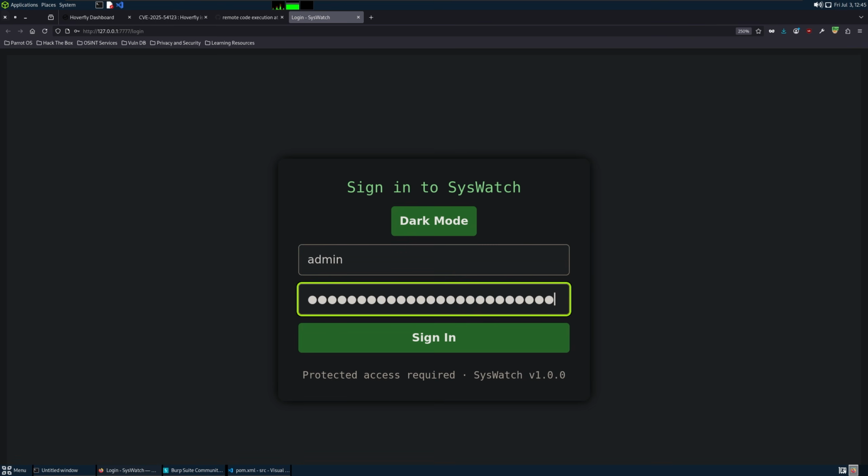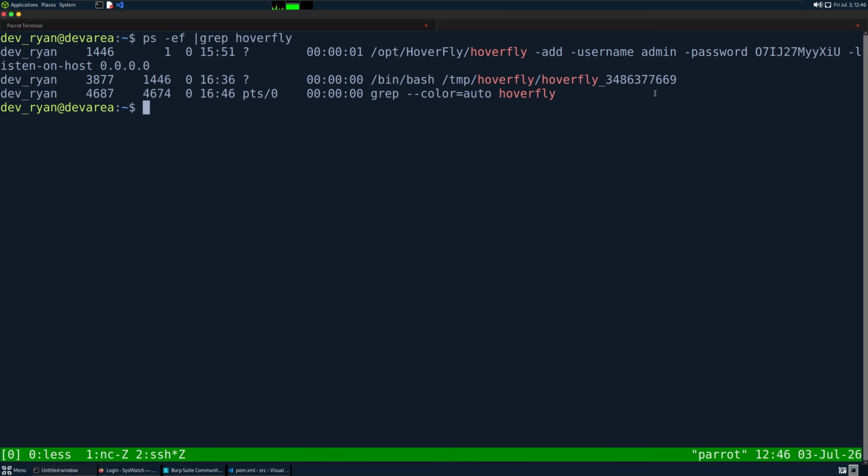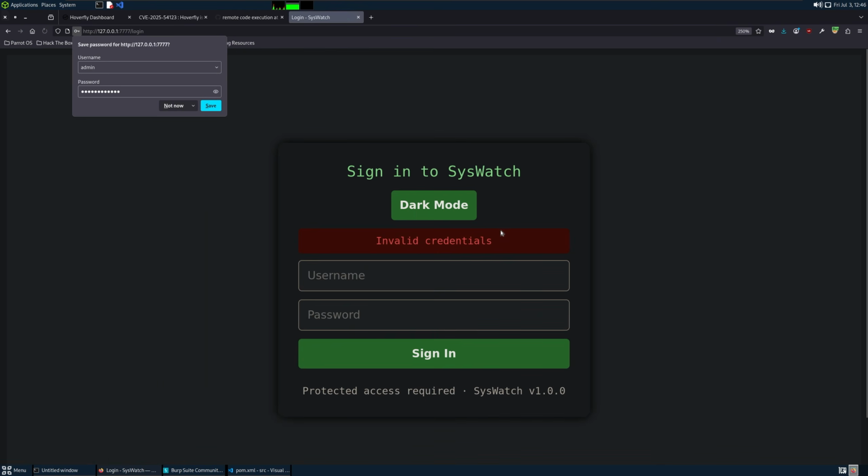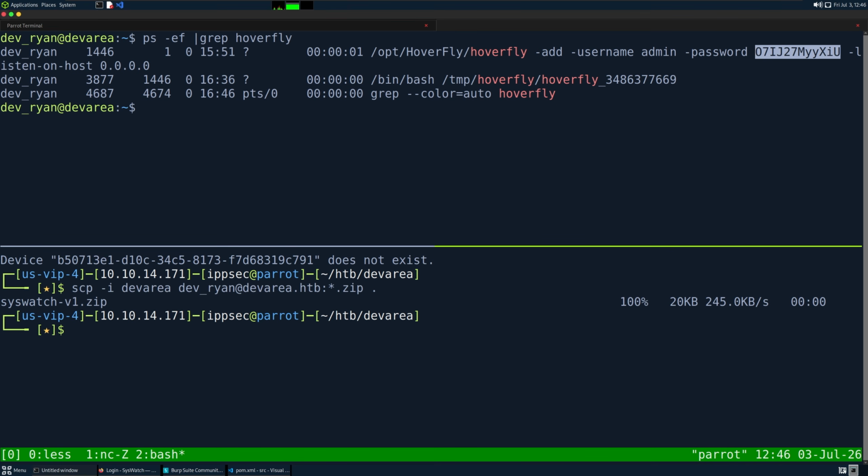Was it admin? Where's the Hoverfly credential? ps -ef | grep Hoverfly. We could try this credential. Doesn't work. Let's see.